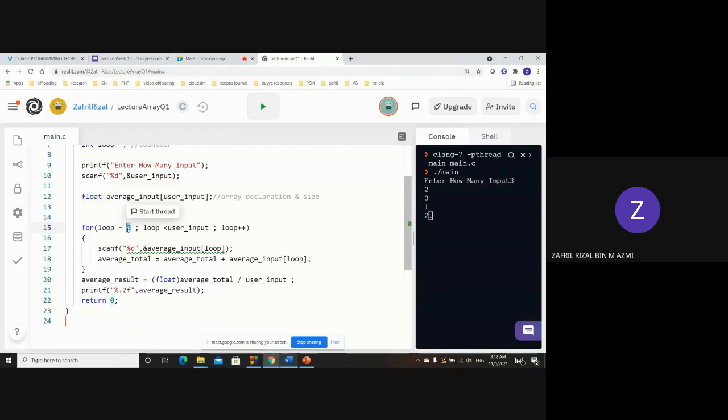Okay, 0 index is the first element of the array. Meaning that array input 0. And then when we add the loop, it will become the next array input 1. And then loop again, it will become array input 2. Okay, this is very important.